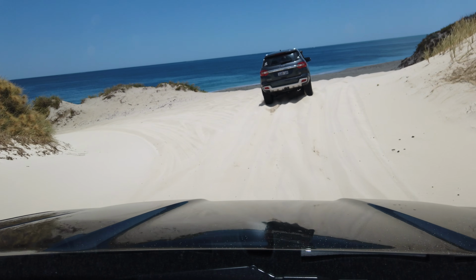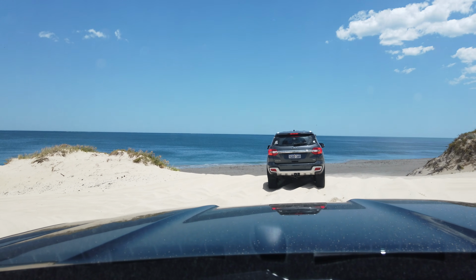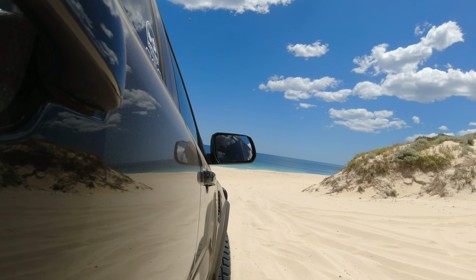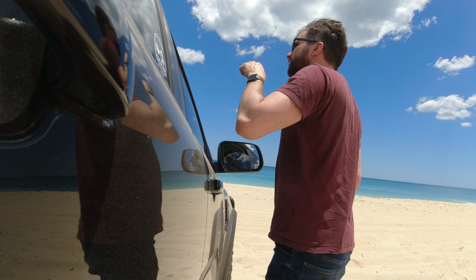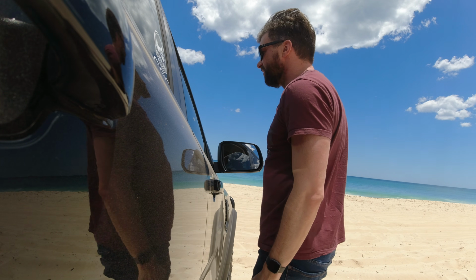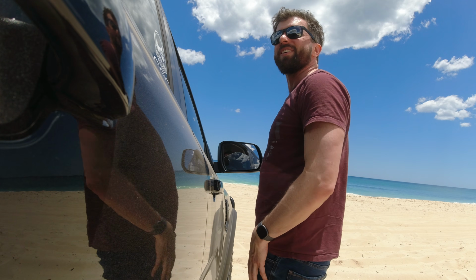The beach. We're losing a bit of traction there. You might just get out and have a bit of a look. It's been a fun drive down to the beach, and now to take in the sights, the ocean. It's always nice driving along the beach. Both cars are handling it very well. We could cruise down the beach because there are some more dunes we could play around on. Should be right on my tyre pressure. I'll see how I go.